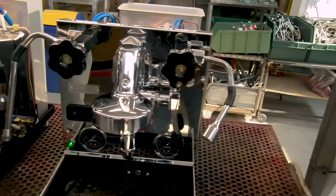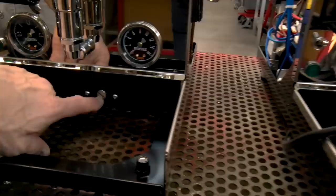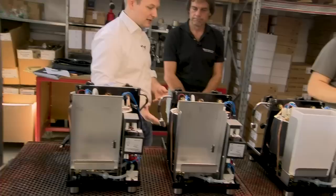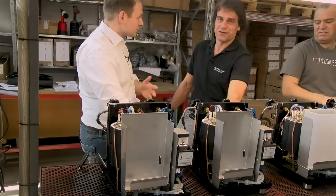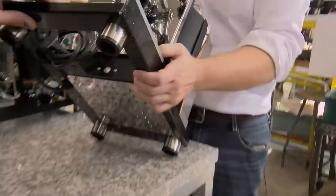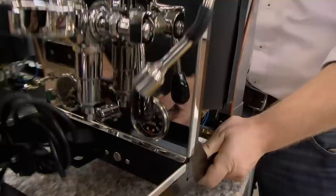The steam arms are different - they give you a different frothing of milk. We have the blind filter holder underneath the drip tray so you can store it there. The nice thing on the 600 is that the expansion valve is on or below the drip tray, so you're able to access it from the outside - the customer can even change it later on. That's where you adjust your brew pressure. On the bottom of the machine you'll find a big plate to remove - the service plate - and from there you have access to the complete machine. And then here's the adjustable expansion valve to change your brew pressure.